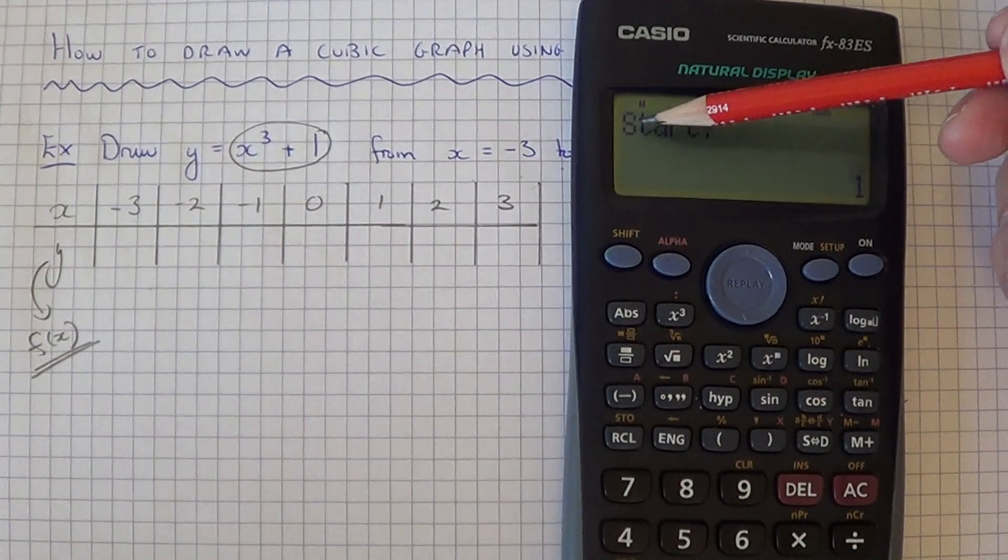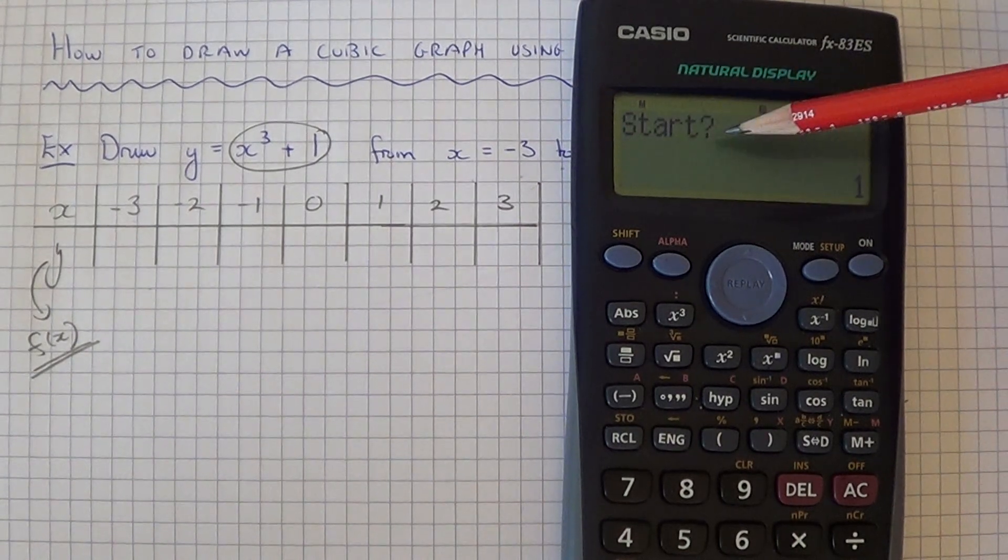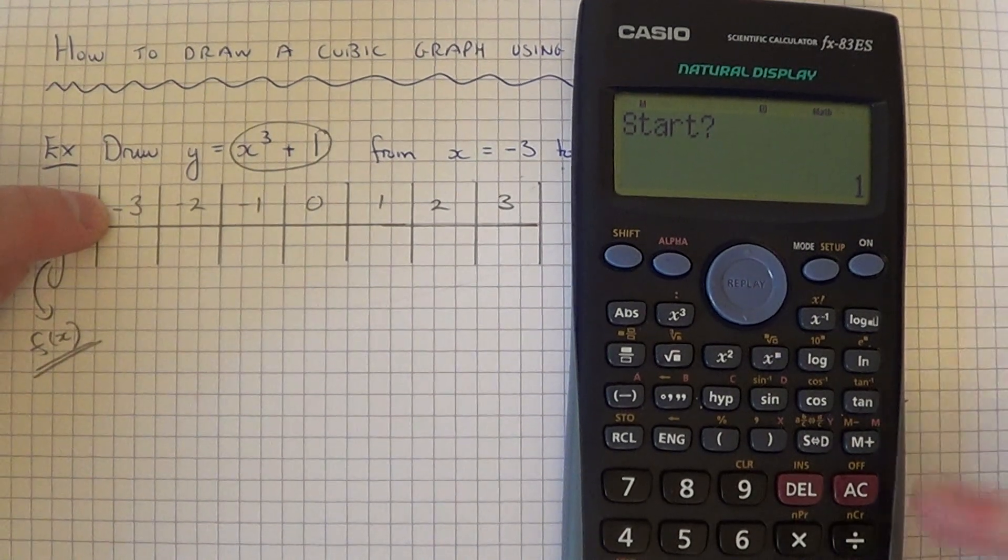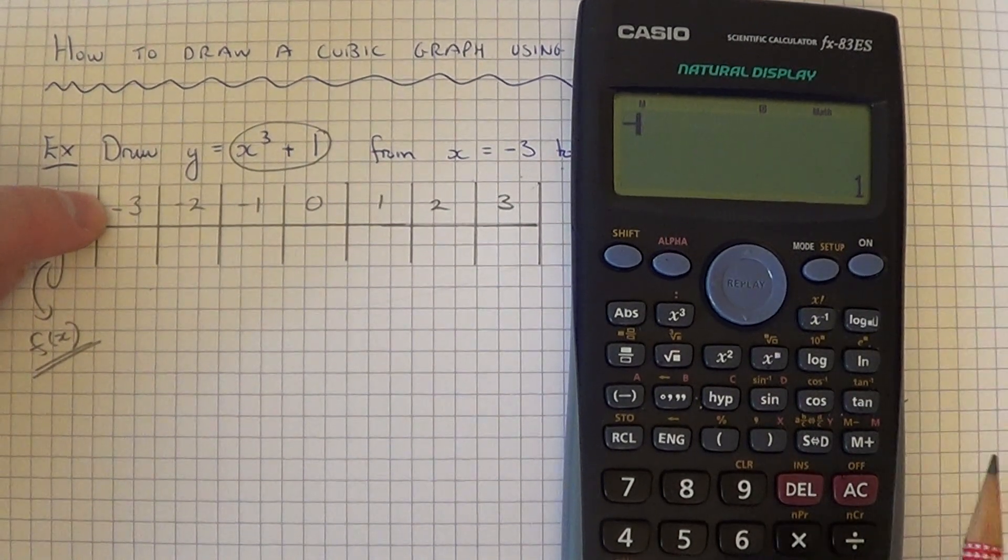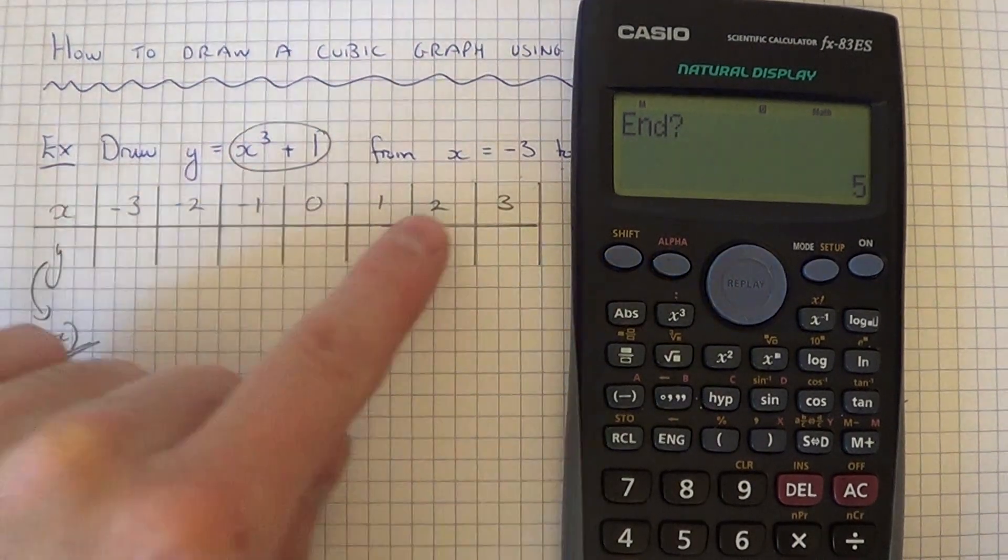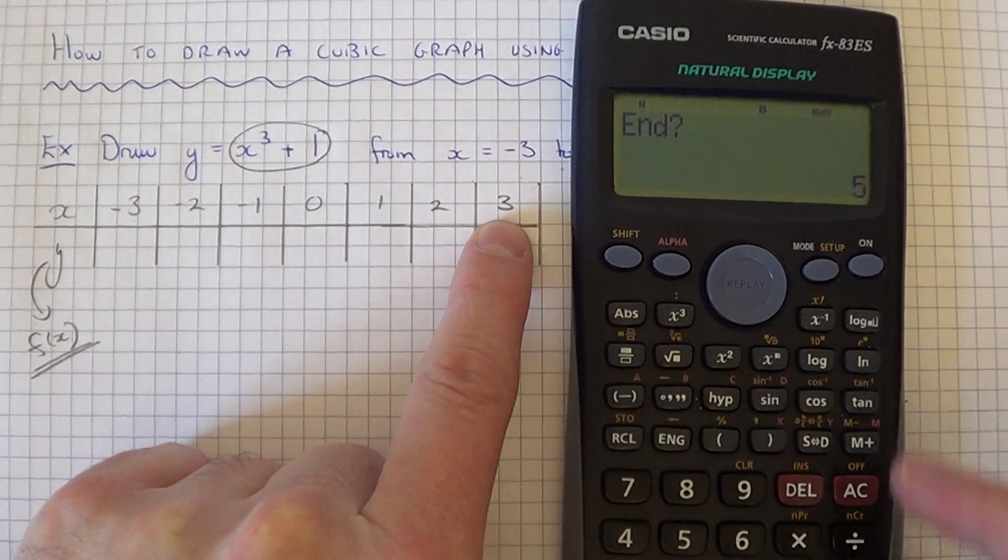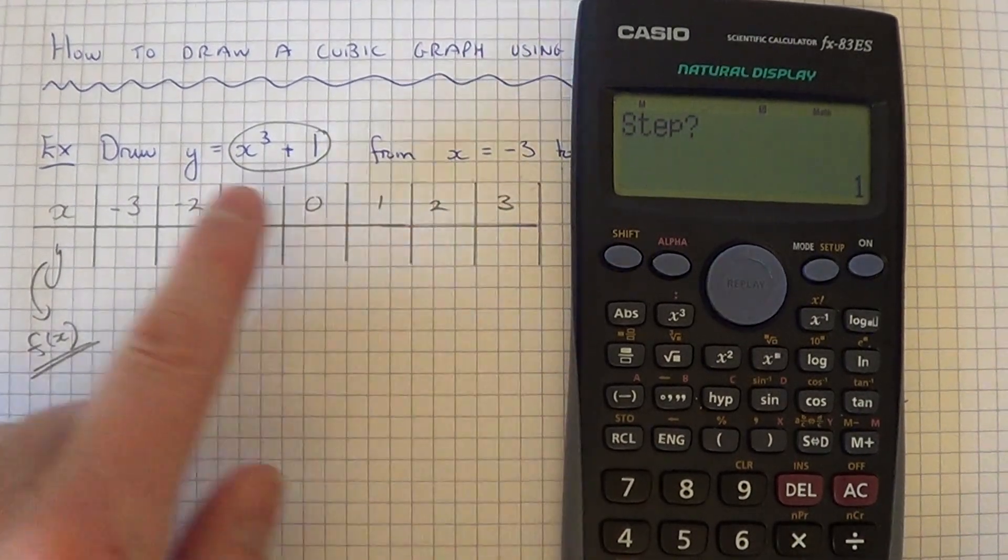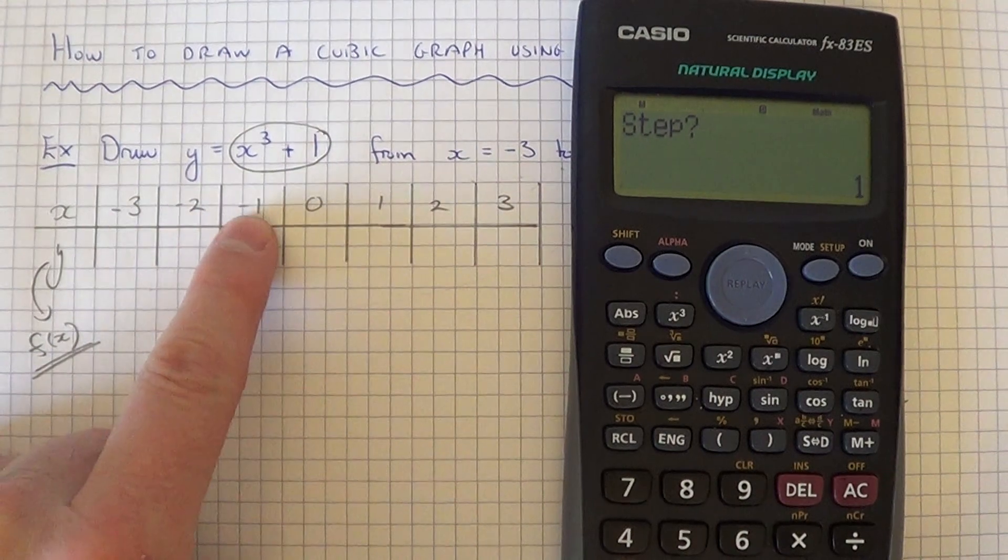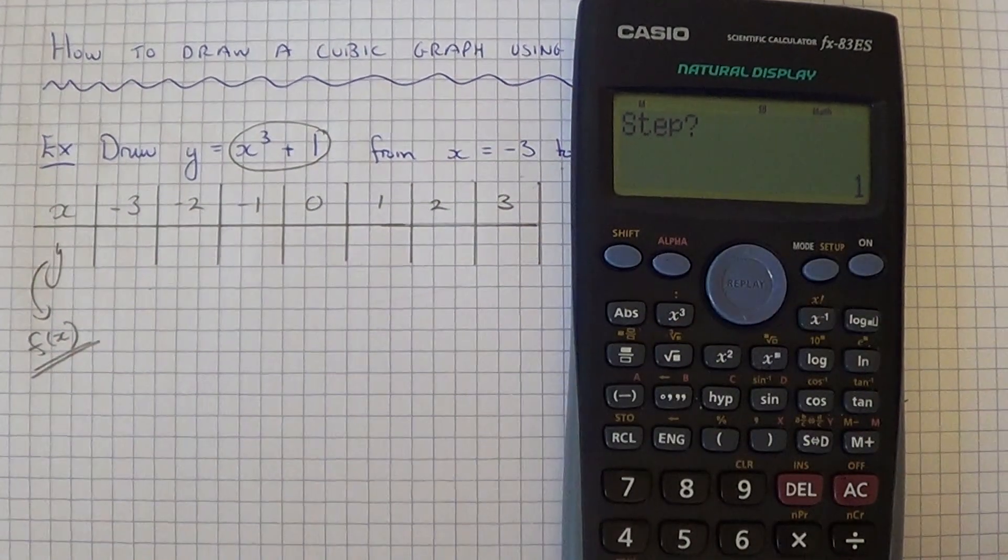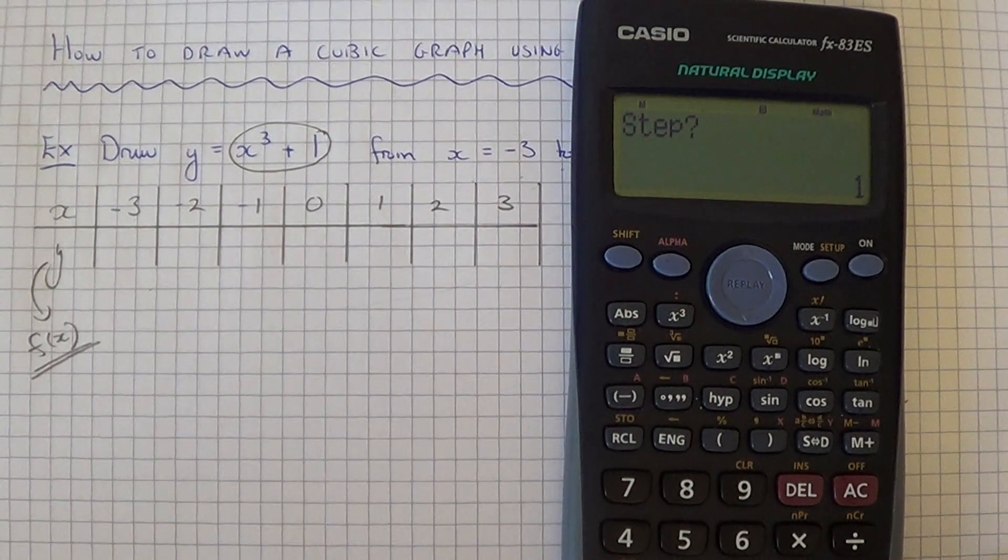Okay, so we then get this start come up. This is where we want to start our graph from. I'm going to go for minus 3, so we just overtype this and put minus 3 in instead of 1. The end value on our graph is plus 3, so again we just overtype this. The step size is what the x-coordinates are going up in. In this case it's 1, so that's already set in the calculator, so I just hit the equals.